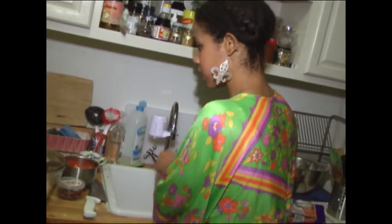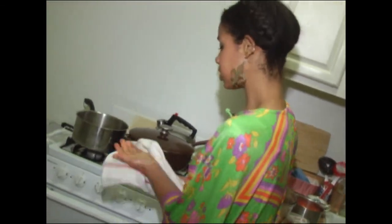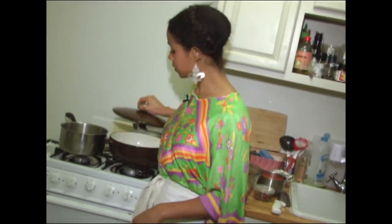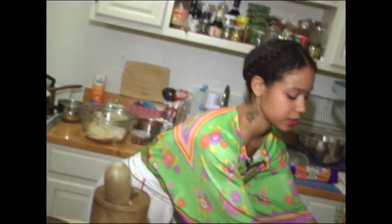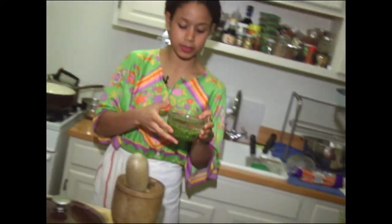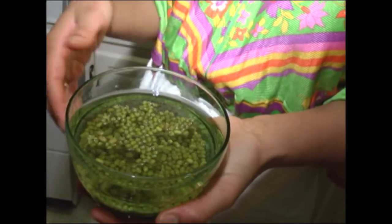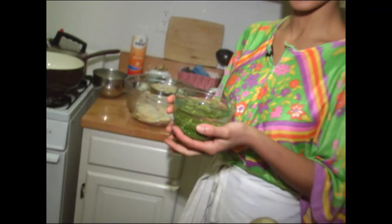Okay. Now we're ready to start sauteing some stuff. So I'm gonna do the vegetarian pot pie filling and the chicken pot pie filling simultaneously. For the vegetarian one, I'm just gonna do mung beans, which I have here. They've been soaking for a little bit. Mung beans cook pretty quickly, so you don't have to soak them. I wanted to soak them ahead of time just because I knew I wanted to move things along and not make you guys wait too long.